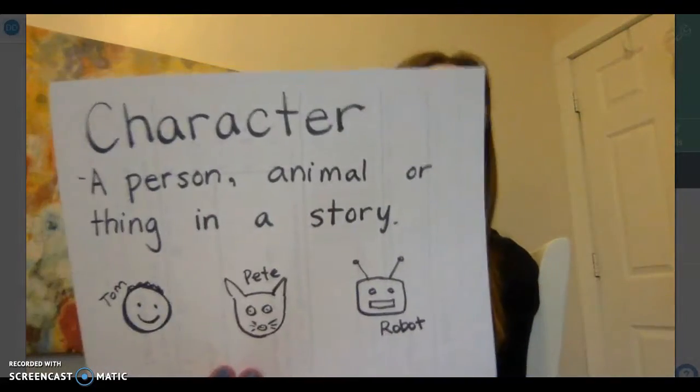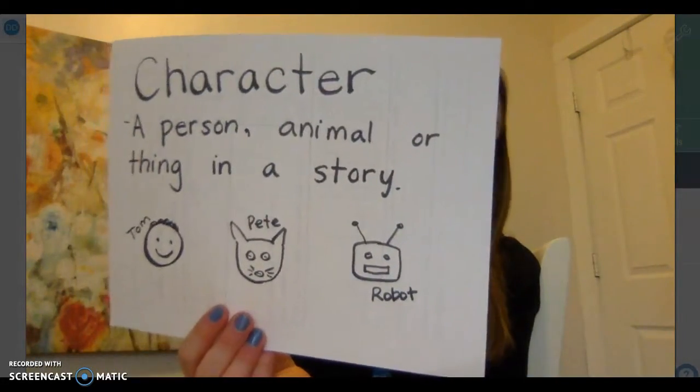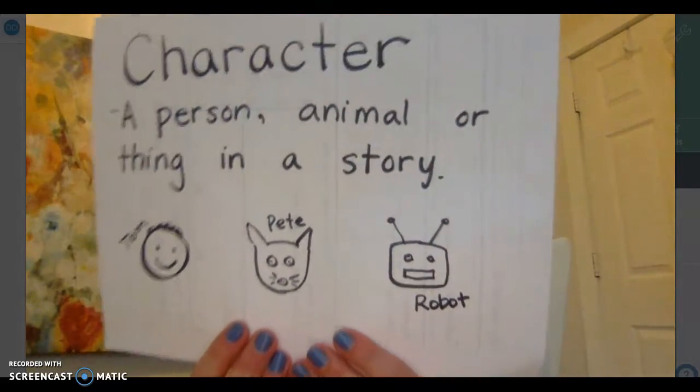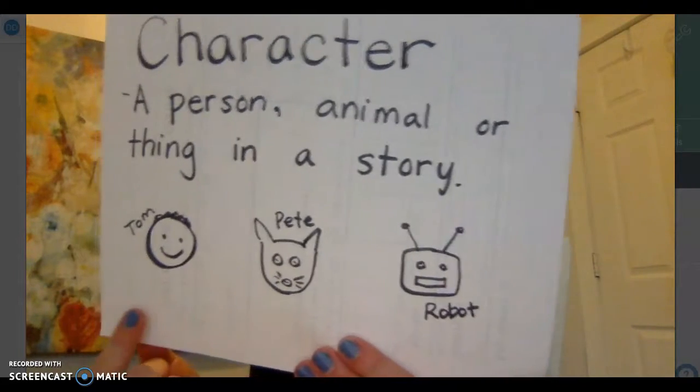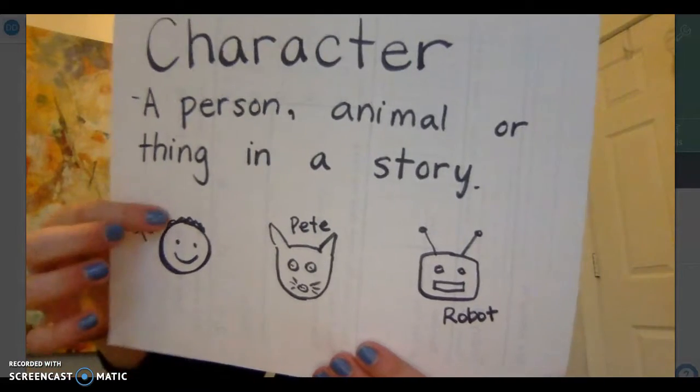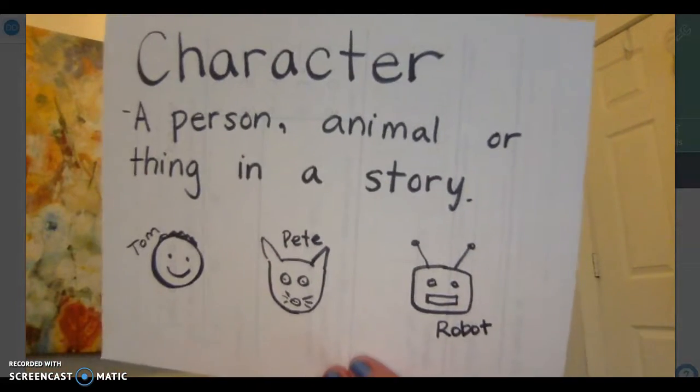All right, and again, if you said a character was a person, animal, or thing in a story, you are correct. So for instance, if I read a book and the character's name was Tom, I would draw him and label him with his name because he was a character in the story.